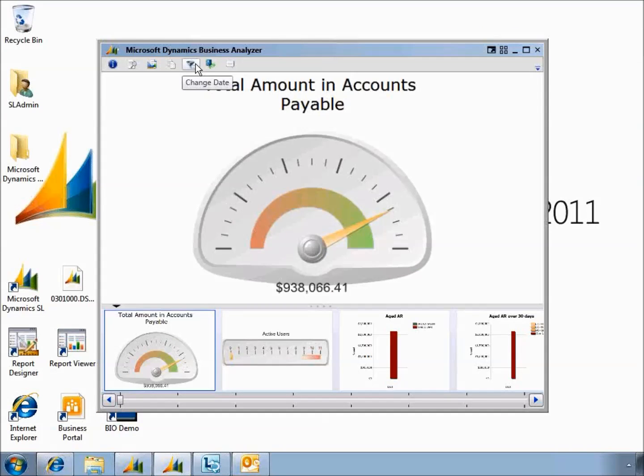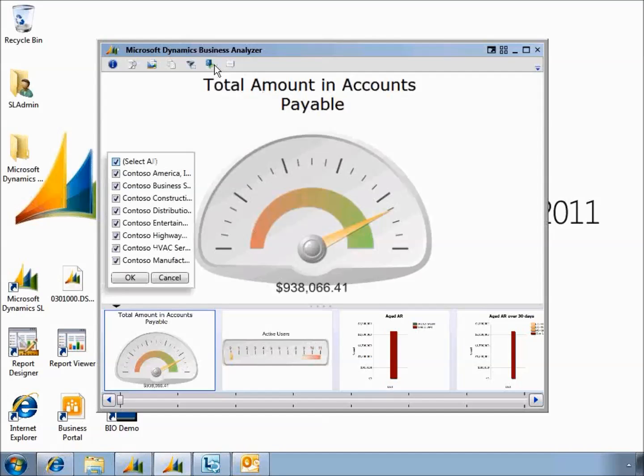Now, the next button that we have after that is the Change Date button. Now, in some reports, you can actually have it set up that the actual date of the report will drive what information is shown. So maybe you have something that's very time sensitive and you want the dates to drive what you're seeing. Could be sales, could be something like that. Using this Change Date button will allow you to interact with the report, change the date, and then the data will automatically update. Now, this particular one does not have a change date functionality, so this will not do anything for me.